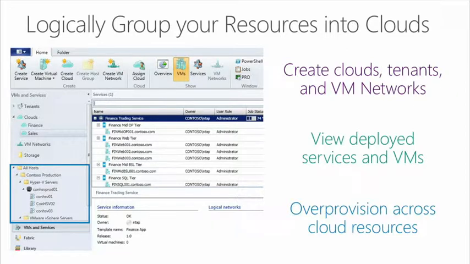Well, I can create these multiple clouds for these different units or for my production and development environments that actually think they're using more resources than what's physically on the servers that are deployed. And I can over-provision them because then when I deploy resources, I can add new physical resources underneath, add them to the cloud, and expand that capacity on the fly without having to mess with the different virtual machines or services that are running inside that cloud.